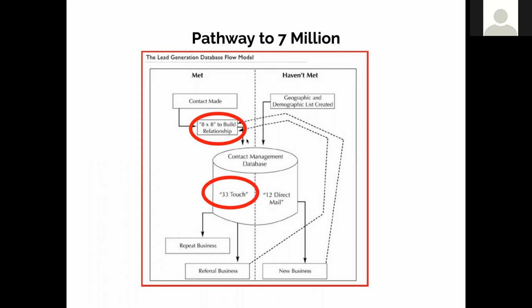Well, that 8x8 KW Prosperity Plan is going to take us a step further. When we are done with a customer in this circle, it is automatically going to attach to that customer the 33 touch program for us. So today we're going to talk about what that program is. We're going to build a couple of pieces to it, but know that when you are done with a customer and client here, automatically your plan is going to be up and running for you here.